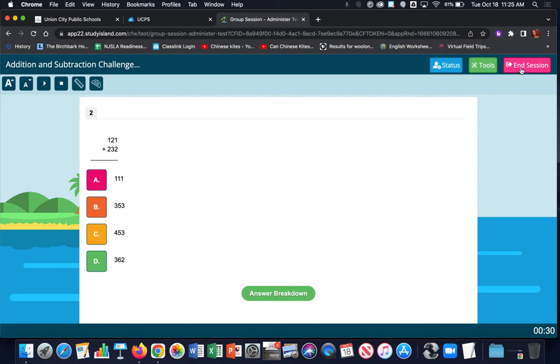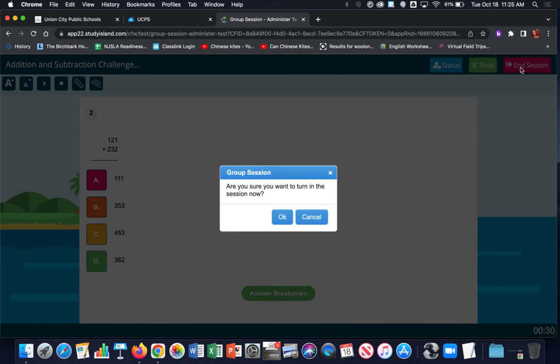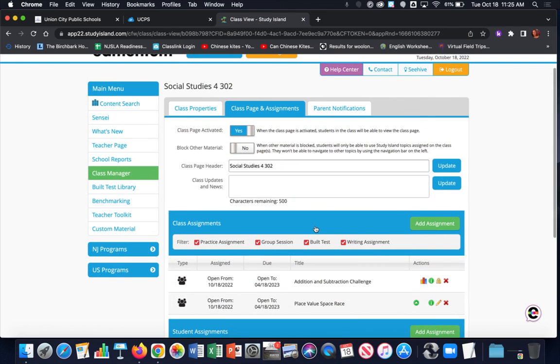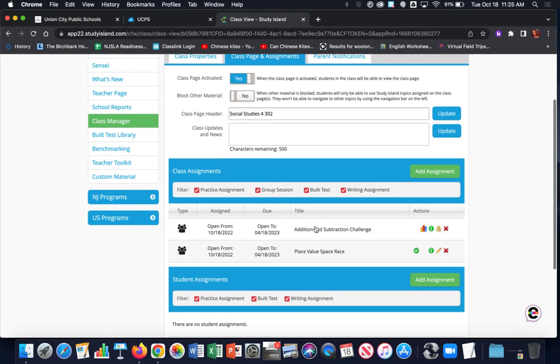Once you end your session, it will be completed and ended for your students. Clicking OK, it's going to bring you back to your class page and assignments.